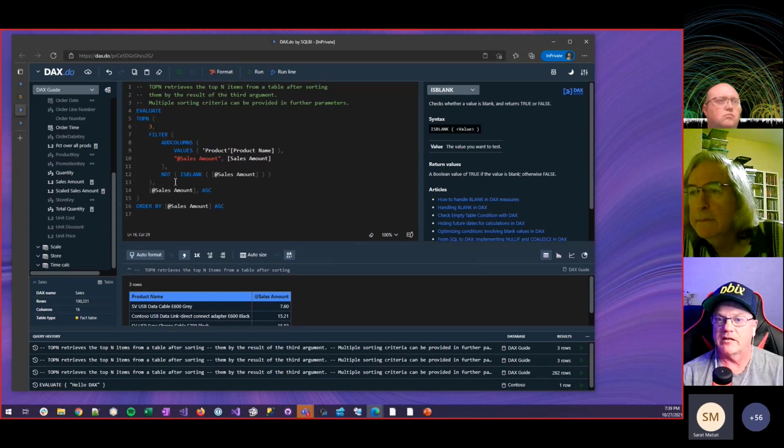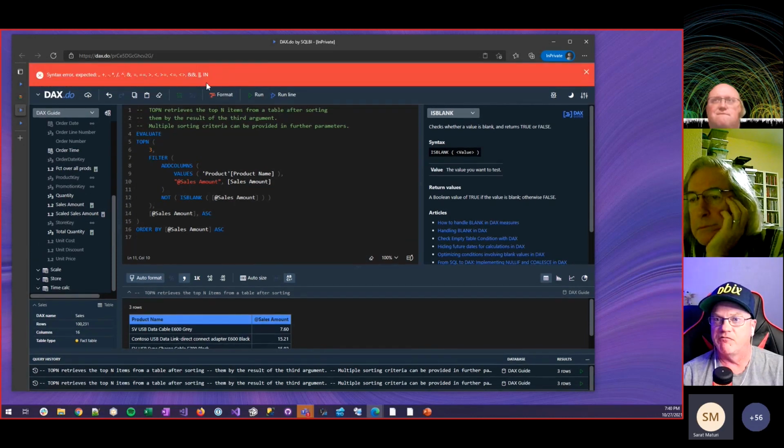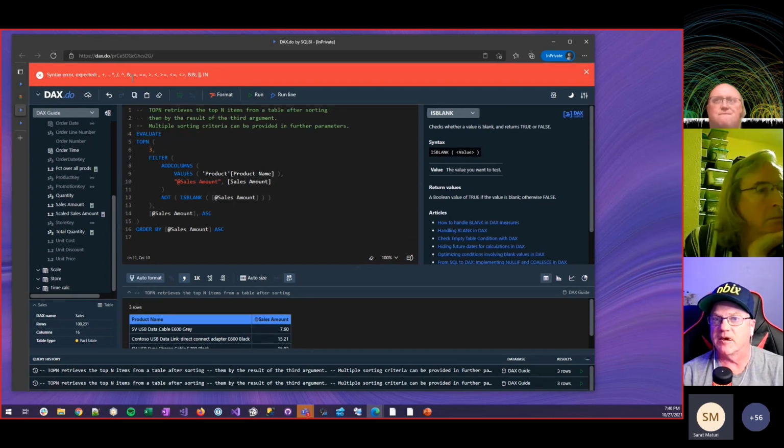One of the reasons I wanted to copy this over is remember what I was saying about formatting your code. If I format this code, it formats out, no problem. One of the things you'll notice is if you have a syntax error, and I'm going to introduce one here by taking that comma away, and I format, you get this ugly red box.